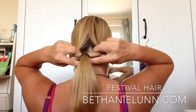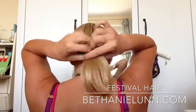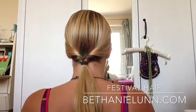And we're going to get the ponytail and turn it upside down on itself and feed it through the gap and back down, so like a topsy-turvy. It's actually nice like this, but we're not going to stop there.